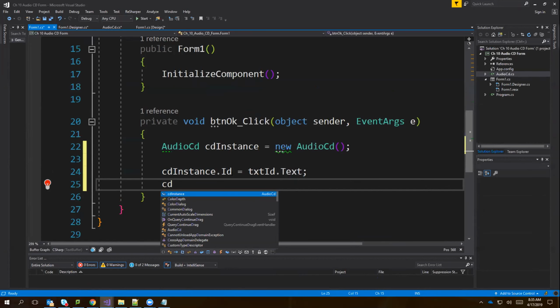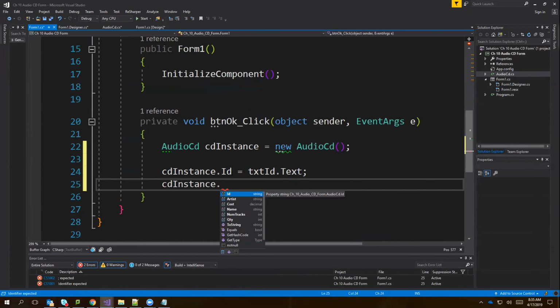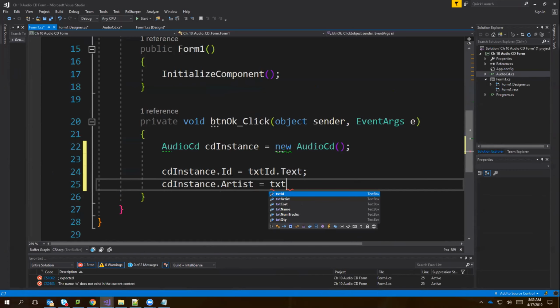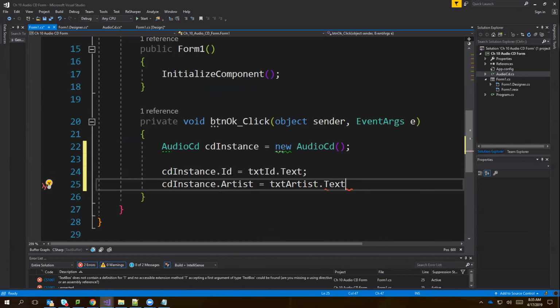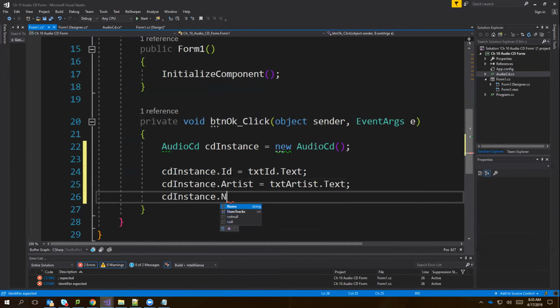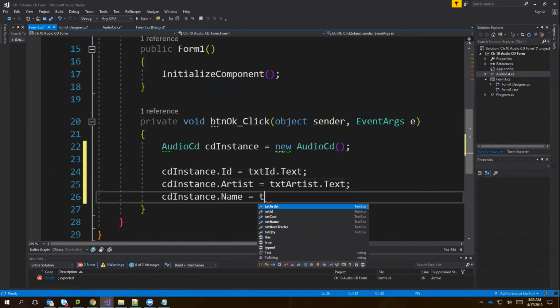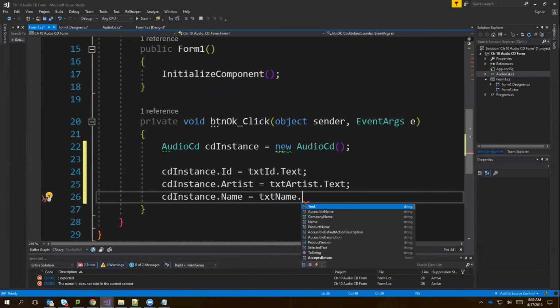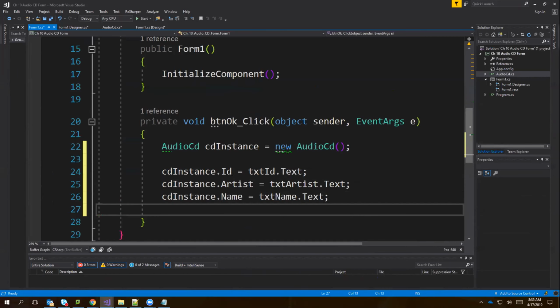Then I want to just keep going, and all of our CD instance properties we're going to set to the associated text box. txt name dot text.